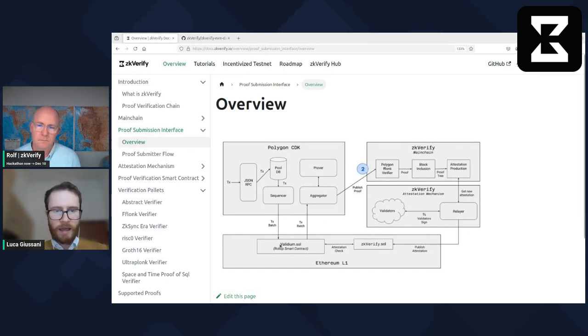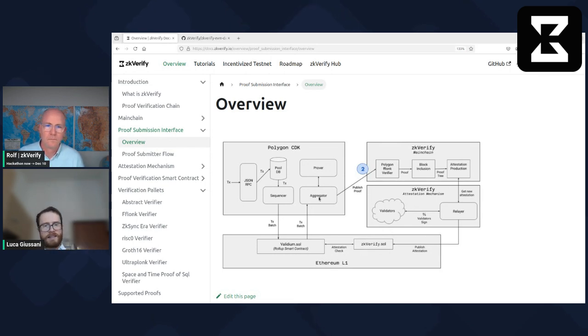And so originally, the Polygon CDK directly sends proofs to Ethereum for settling them. However, this restricts the cryptography it can use, and also sending this proof is quite expensive, and so smaller L2 rollups have a hard time justifying this expense if they don't have a high enough throughput.